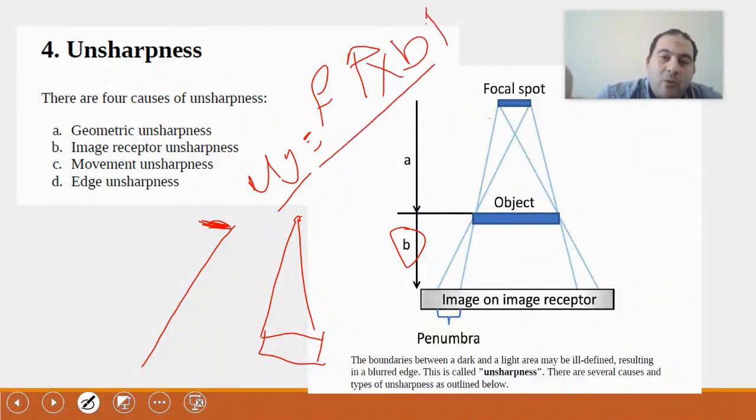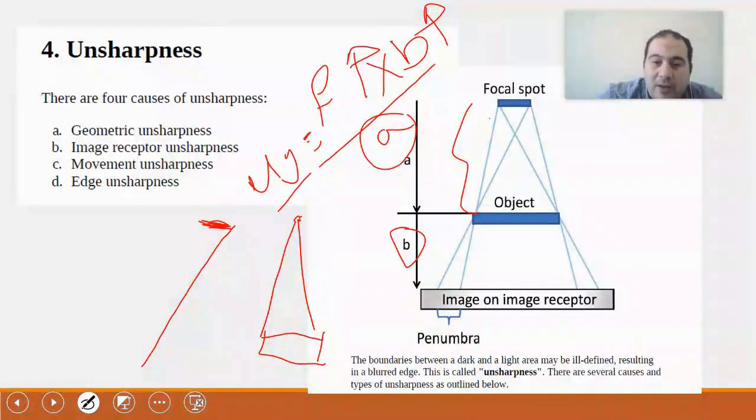There is a direct proportionality relationship between the focal spot size and the distance between the object and the image receptor. Conversely, there is an inverse proportionality between the focal spot and the object itself, which relates to the distance with geometric unsharpness.